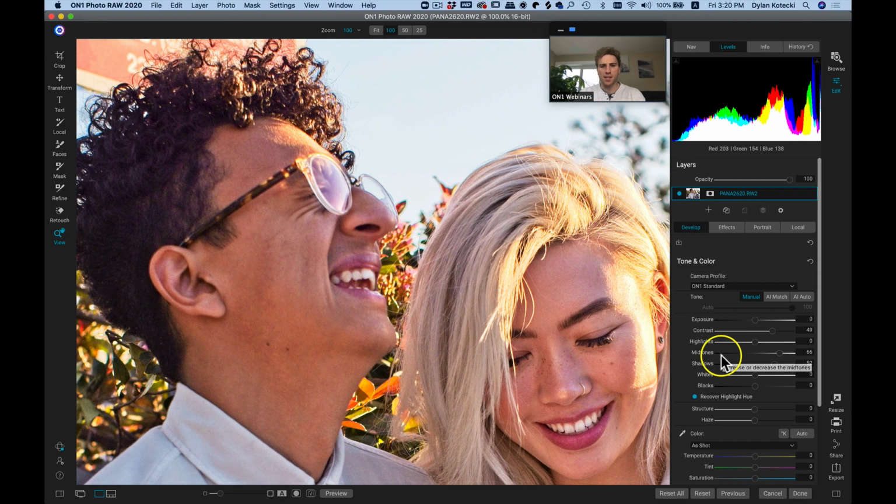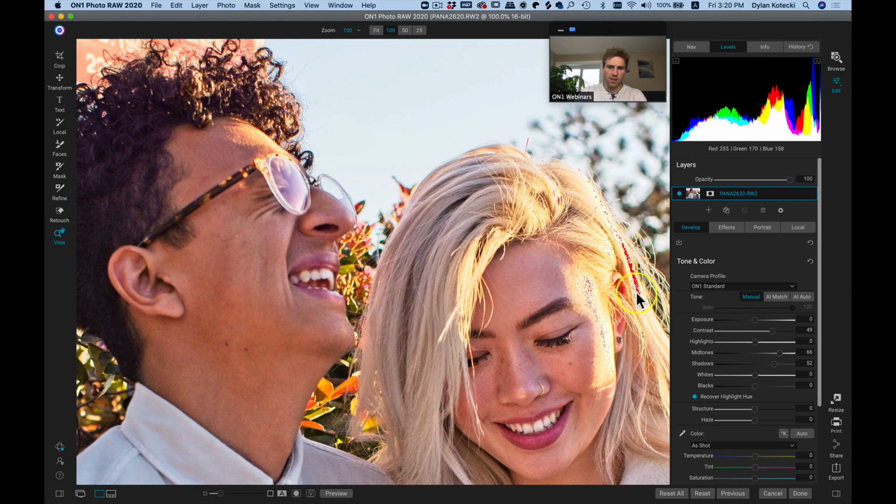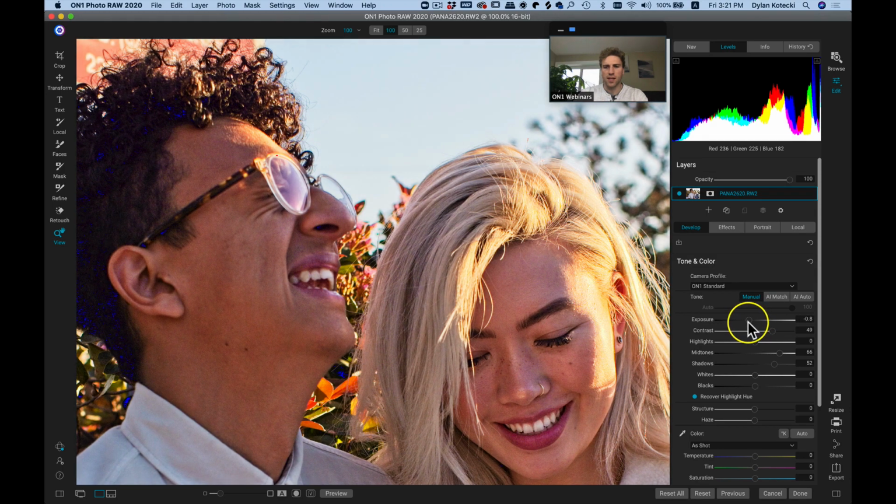Let me hold down my J key just to see if we have any true white or true black. So we have a little bit of true white. You can see in red here. It's a little bit blown out, but that's fine. I would honestly rather see a little bit of true white in an image than someone trying to pull back their whites all the way. It looks really flat and unnatural. So having true white in your image is just natural. Don't worry about it unless it's covering up someone's entire face. But this much in a shot is not a big deal at all. And you could easily pull back on the exposure slider until it's gone.